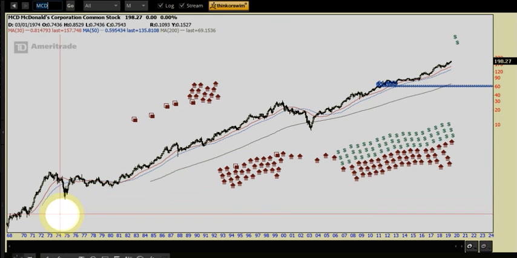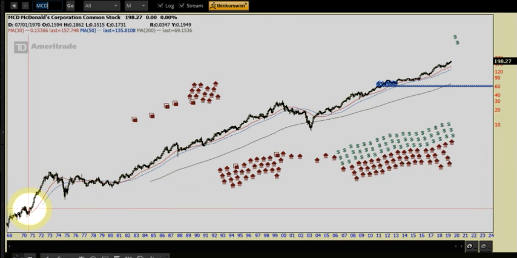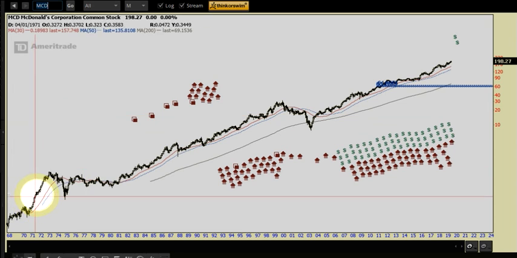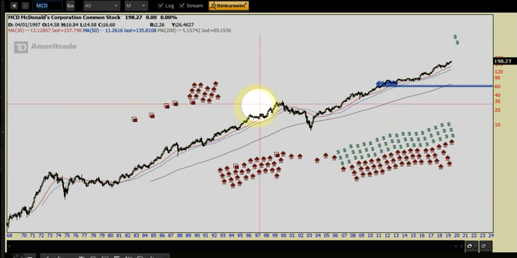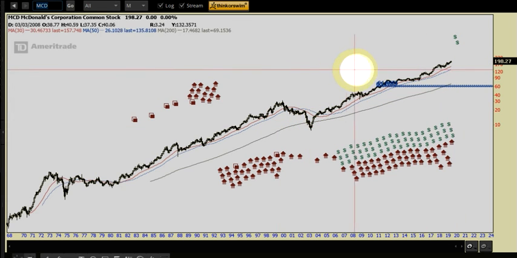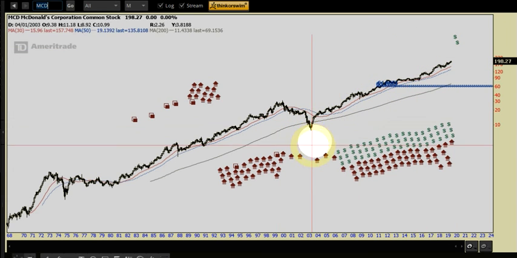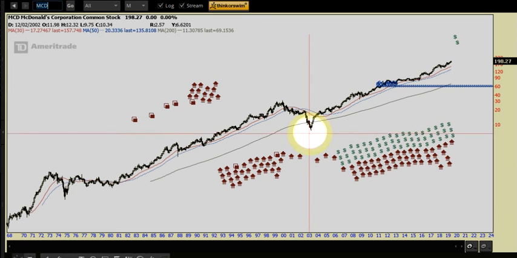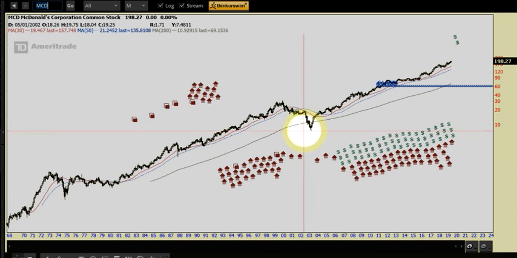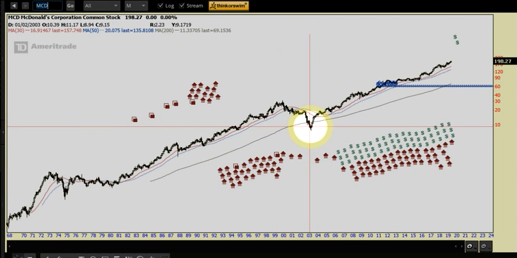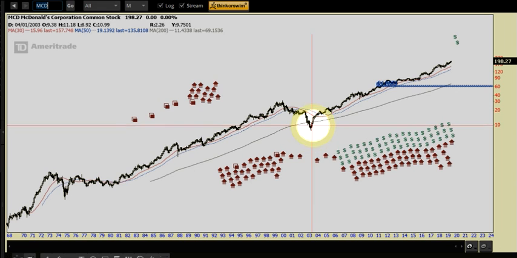But okay, so I've turned the log chart on. Okay, so really what you're looking at is a 1, 2, 3, 4, 5. So I was showing my son that way back here at this 4th wave low, a long time ago, McDonald's got down to like $12, and I was thinking about buying it, but I wasn't really a student of the markets at the time, and I remember it being a very scary time to try to buy something, so I didn't buy it.